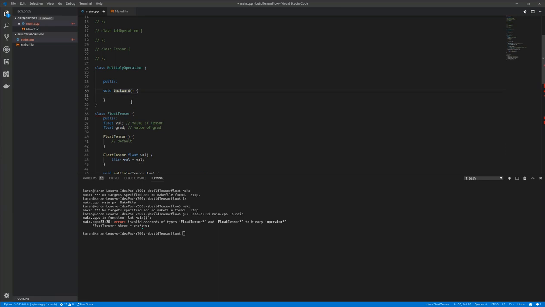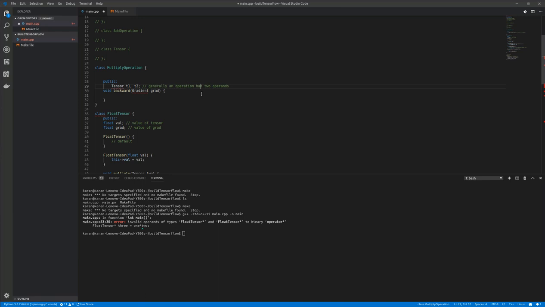So we get a gradient here, and we have, let's say, tensor t1 and t2, because each operation generally has 2 operands, if it's not like a log or something.